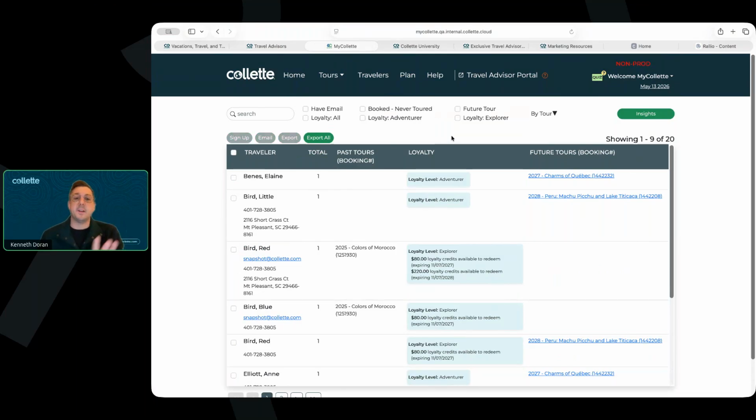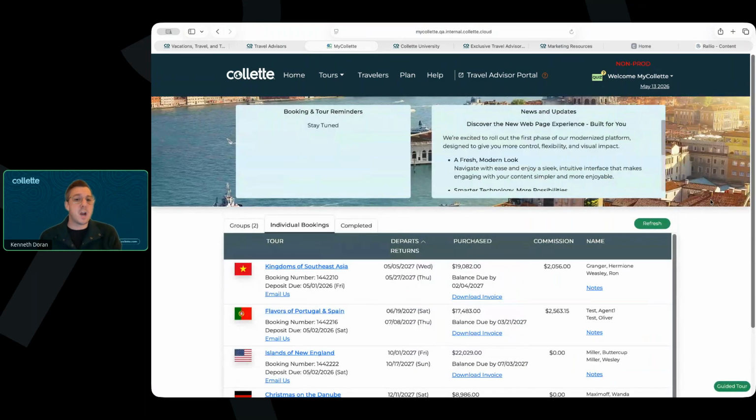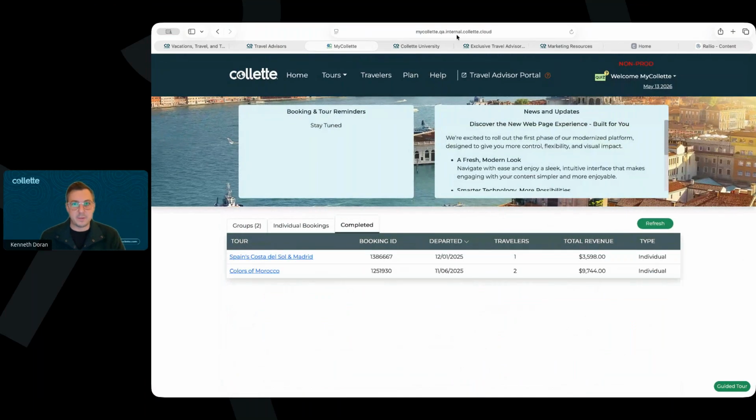So there's many other features in here. I think those are some of the most useful, but I encourage you to get your login. Again, it'll take a minute or two to get logged in, and then that'll give you some time to explore in here and check out the different features. Feel free to click around.